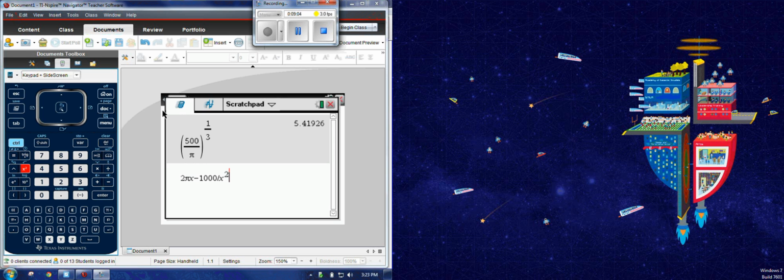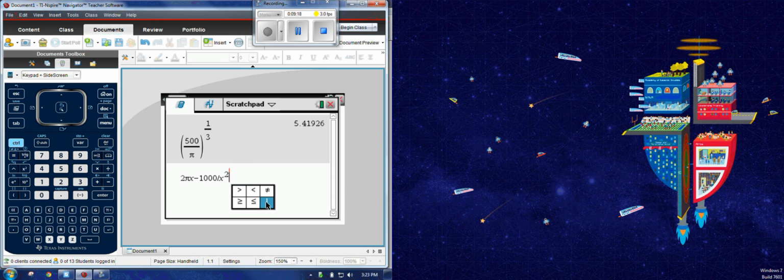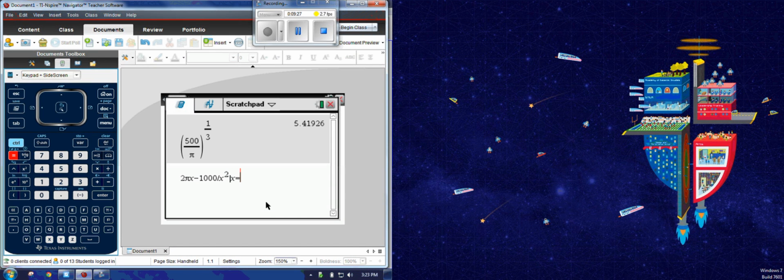So remember the symbol I taught you, such that is the vertical line. So to get a vertical line in the calculator, you press Control equals. When you press Control equals, you see the vertical line. So that vertical line, put that in there. So I want such that, and then x equals the value that I want. So I want to evaluate that at a point just to the left of 5.4 and just to the right of 5.4. So I'm going to put in 5.